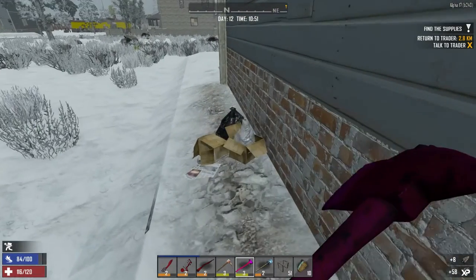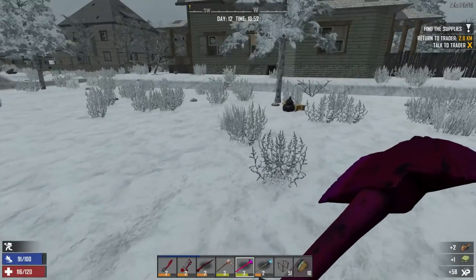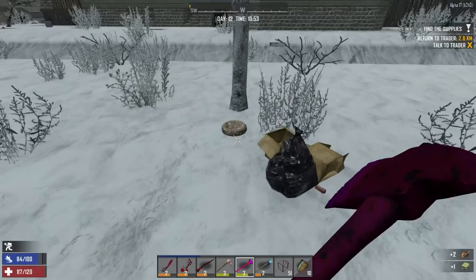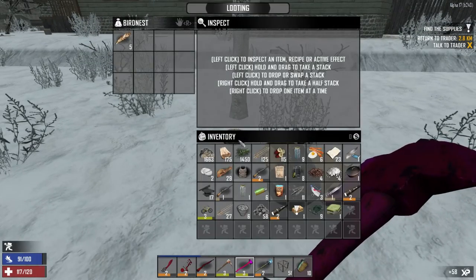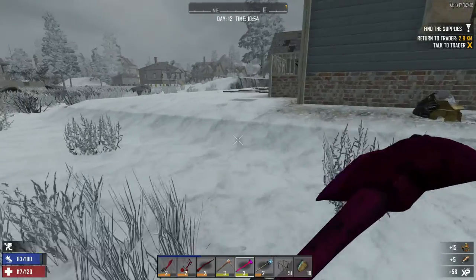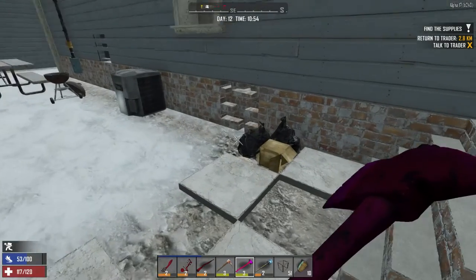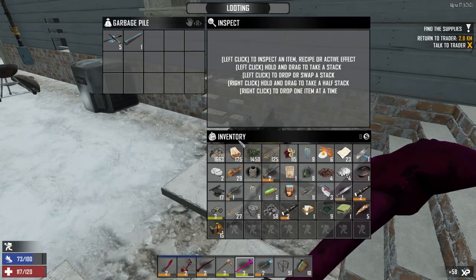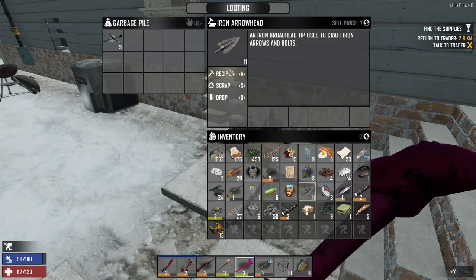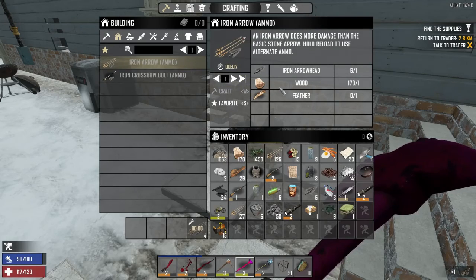I think we might have some feathers in our chest. Ooh, a shrimp sandwich. If not, here's a nest. We'll make those up. Oh, five. Five freaking feathers. That's not enough. Oh, look at this. That grill. I don't think that grill will be lootable. Well, I guess we could at least use them up.